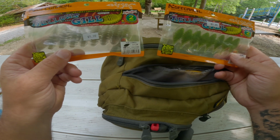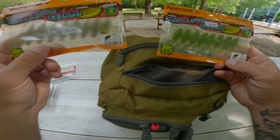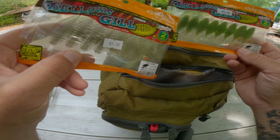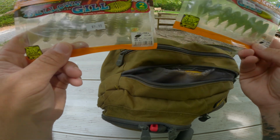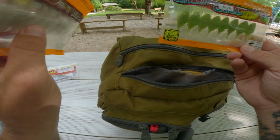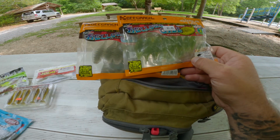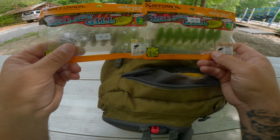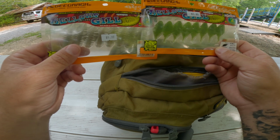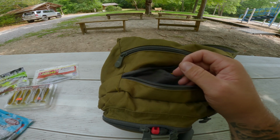Something else I just picked up is the little bellows gill. And again, I'm not sure on the colors on these, but you got a green pumpkin black flake, kind of a watermelon black flake, and then like an electric shad color over here. So again, a little bit muddier water, a little bit cleaner water. I'm still not sure how I'm going to rig these up and fish them yet. I may have to get some different hooks or something, but I saw them in my local tackle shop, and I was like, yeah, I've got to pick those up and try those. Those things are gonna smash in the creek.